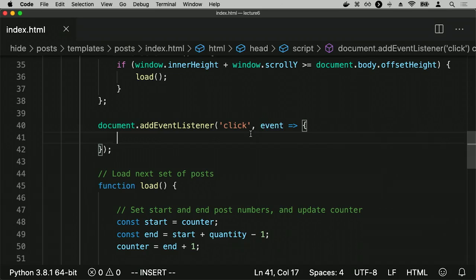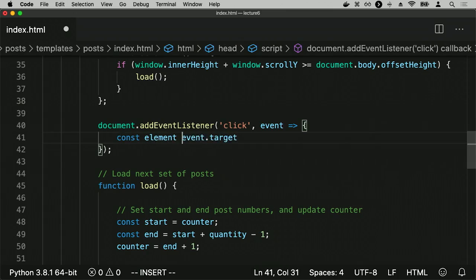And one of the properties you get access to is event.target, which is like what was the target of the event. In this case, what was the thing that was actually clicked on. And I'll go ahead and save event.target inside of a variable called element, where the idea now is that whatever gets clicked on, that is the event's target. We're going to save that inside of element. And what I want to know is element, is that one of the hide buttons? I want to know, is it a hide button?